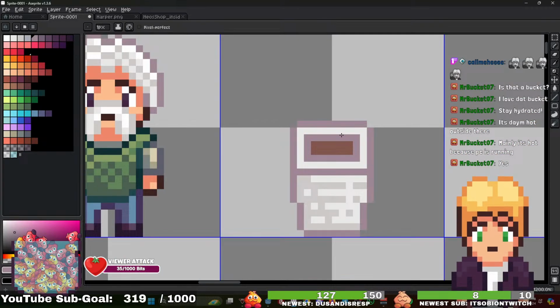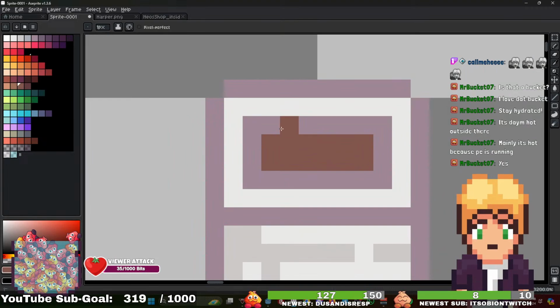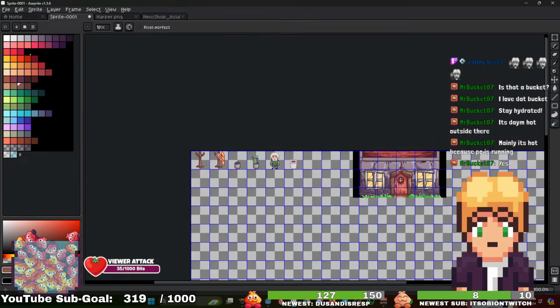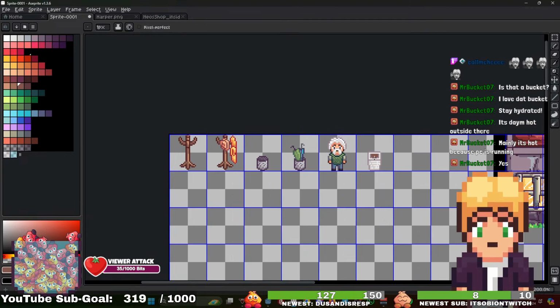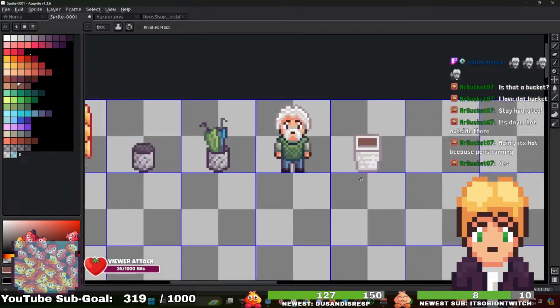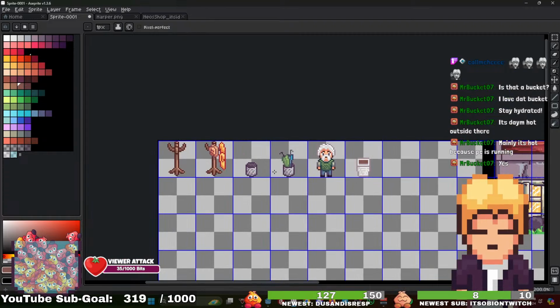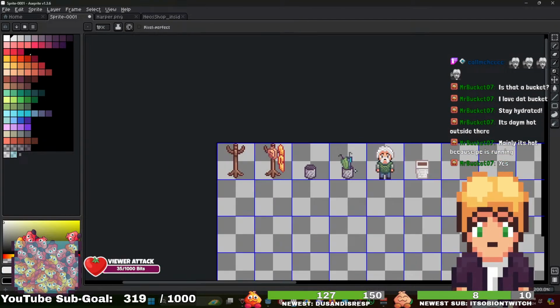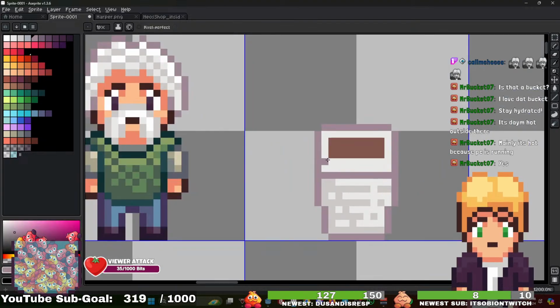I'm not sure if it will make this difference of like the size of 1 pixel. Because if I do it this way, it looks also weird. This way is okay. This is not okay.